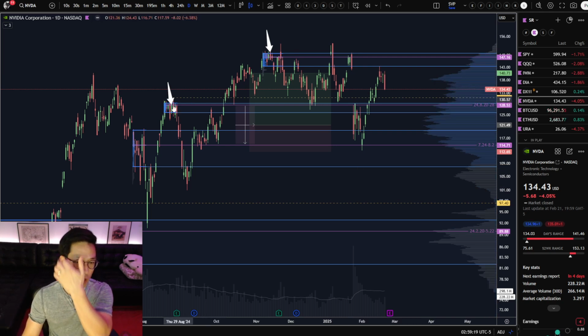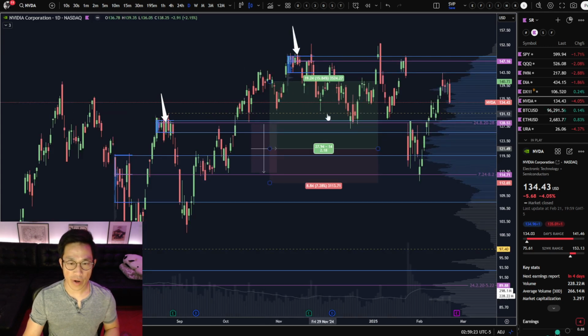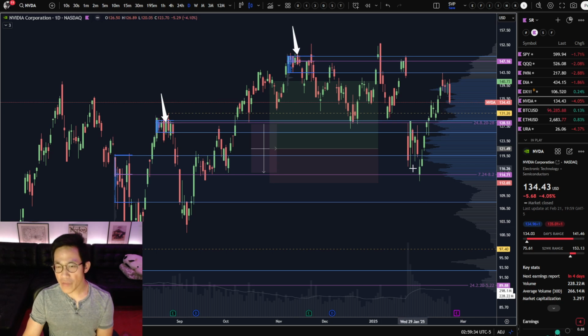In the short term, we should care about this guy again. Remember, this is the structure over here that was supportive of price here, supportive of price here, supportive of price here. You trade under it, it flips into resistance. You make that lower high, lower low, get caught up right at the point of control of this guy over here, and then rally back above it.